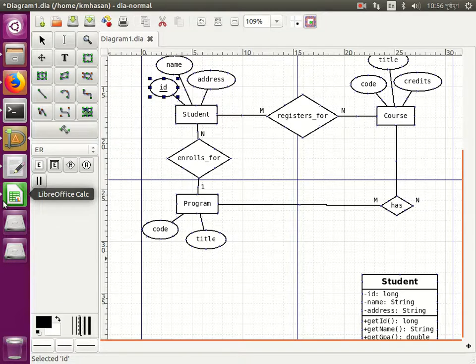It's a unique number. I mean, I can have two students with the same name. I can have two students that reside in the same address. If you're siblings or if you're living in a mess, you have the same address. You can definitely have the same name, but you cannot have the same ID. So ID is a unique identifier for each and every student. Each student has their own ID.